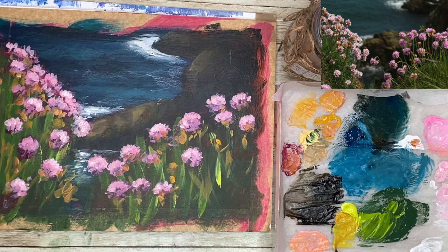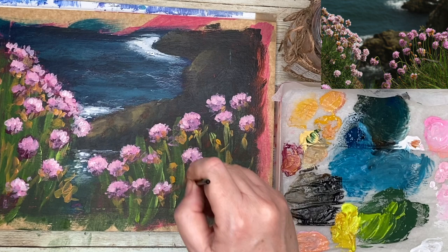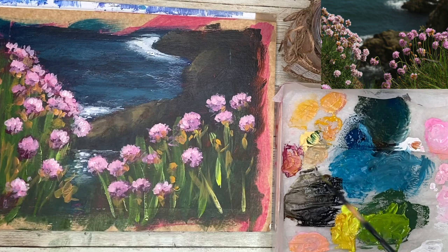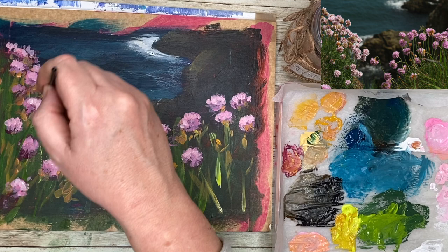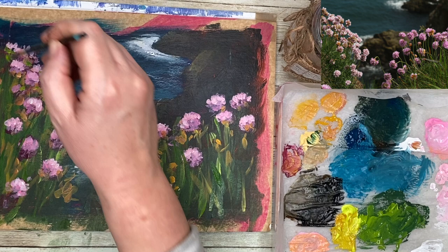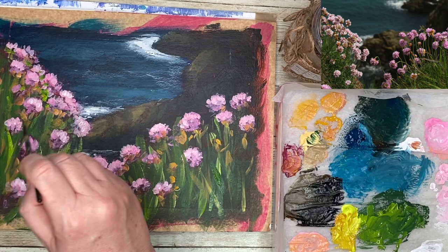I've really enjoyed painting these clover flowers. I've squeezed out a light lemon yellow and I'm now painting with a liner brush — or rigger brush or small round brush — putting in lighter stems and leaves. Remember, in acrylics we work dark to light, so these lighter colours go on now. I've also mixed a limey green for variety. For thin lines in acrylics, add a tiny bit of water to let the paint glide off your brush more easily. I'm flicking in a few light limey green leaves between the clover flowers.